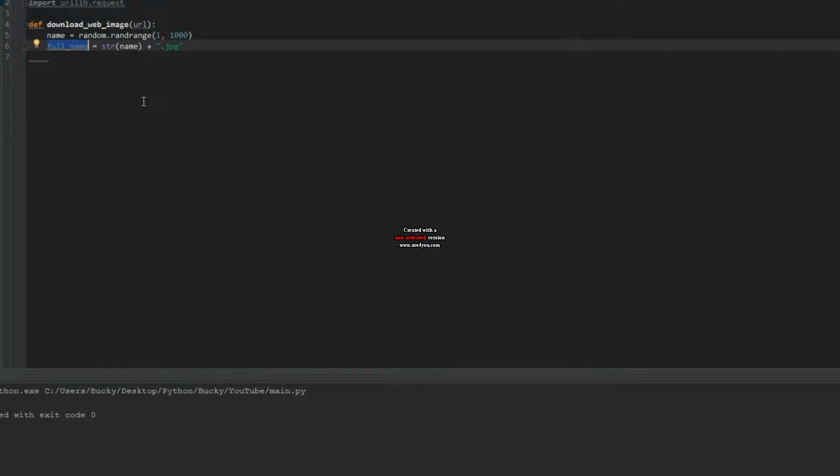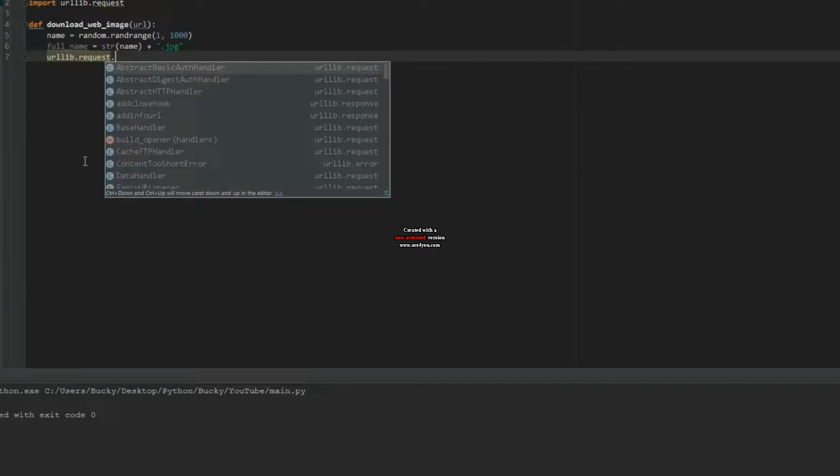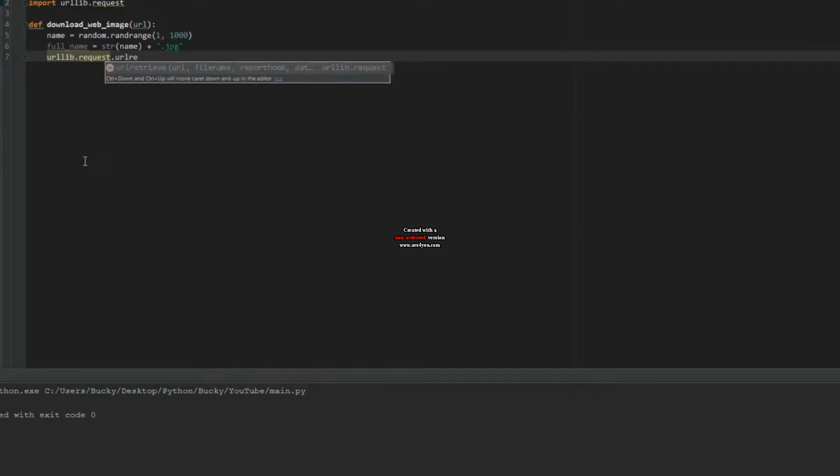So the only other thing we need to do, one more line of code in this function, is download the image. And of course that's where we imported this. So in order to use anything from this module, type the name of the module, which is urllib.request, and the function is called urlretrieve. Now if you see, it's going to take a couple parameters here. The first one is the URL of the website that you're going to be downloading it from. Pretty much it's going to be http://buckysroom.org/buckysface.jpg, something like that.